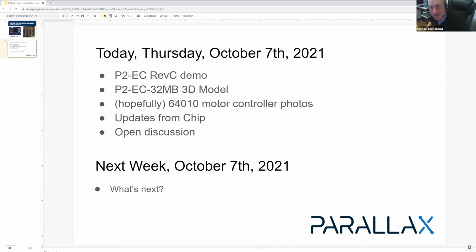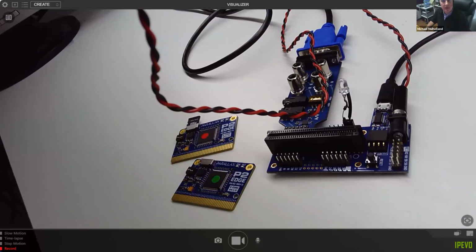Yep, I'm ready. Do you need me to pass you the ability to screen share or just stop my own share? Screen sharing would be good. Let's see here. Do you have the option to screen share on your menu? Just trying to get that going now. Okay, here we are. How's that for resolution? Looking good. Awesome.